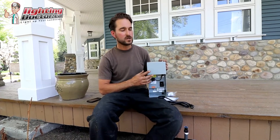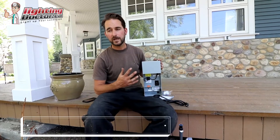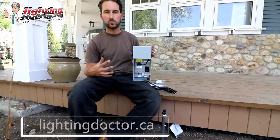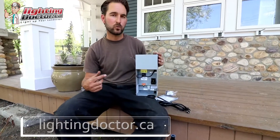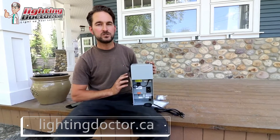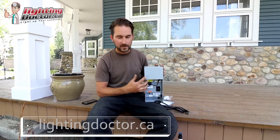How we select our transformer is based on wattage. For example, this is a 150-watt transformer from FX Luminaire. We determined this one pretty simply: we have approximately 30 lights on this property and each averages just over 4 watts, so 30 times 4 is 120 watts. We only require 120 watts for this project, but you always want to size your transformer approximately 20% higher to account for any inefficiencies and give a little extra room — also in case you ever want to add on down the road. So a 150-watt transformer will easily handle our load.